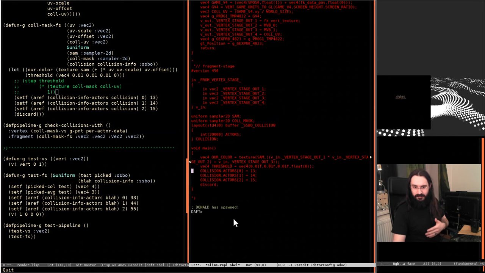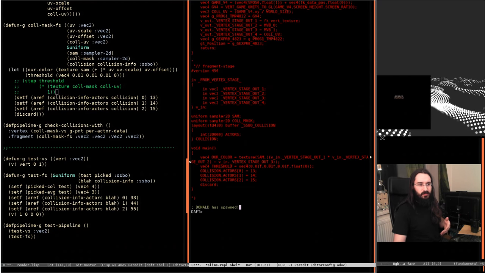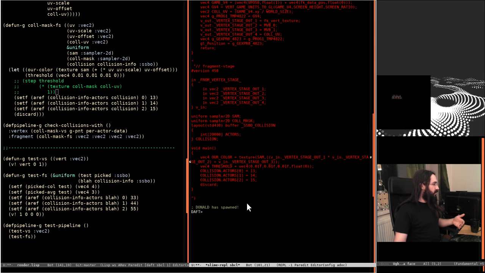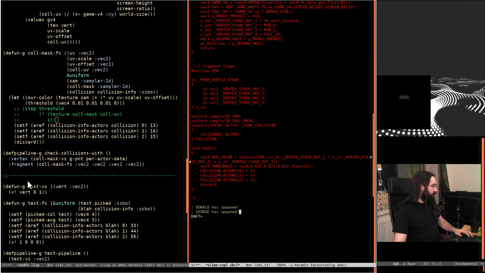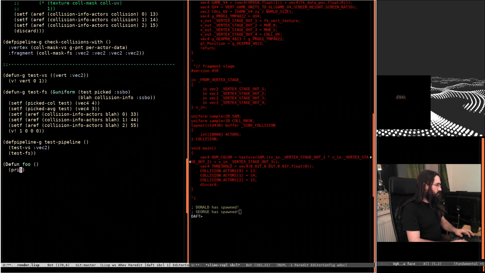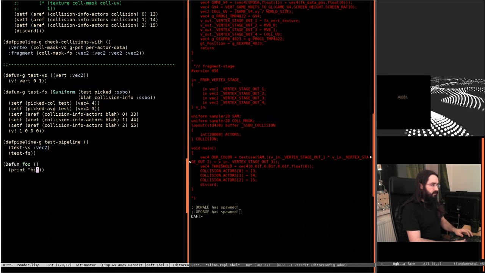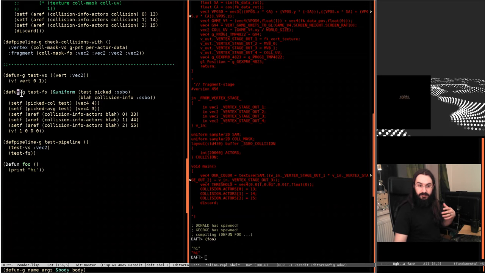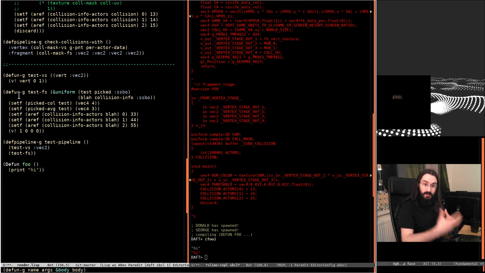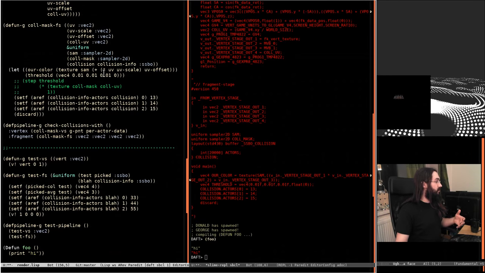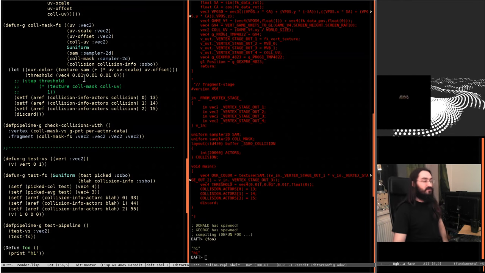And we've built all this stuff. The coding I'm doing, all this GPU stuff, we're writing in Lisp, and that's being cross-compiled into GLSL. So normally you define a function like this. I'll just show you. Defun foo, print hi, right? And then we'll do foo. These ones, defun-g, are defining functions that are going to run on the GPU, and then we're composing them into shader pipelines. This code here is actually what's been compiled out of this stuff over here. It's just cool.